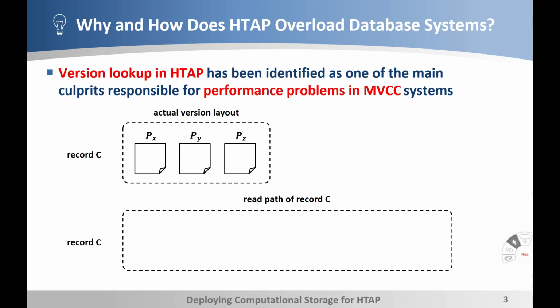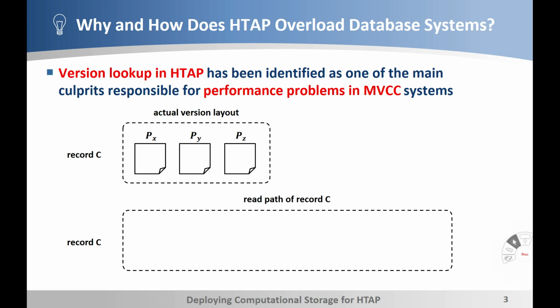Then, let's see how HTAP's complicated computing models challenge us to handle transactions. In HTAP, as transactions continuously update target tables, a continuous stream of data versions is generated, and this induces random redundant access. More specifically, given a query on multi-version data, MVCC systems have to find visible versions of target records. Here, the visible version is the latest version that was committed at the time when the query starts.